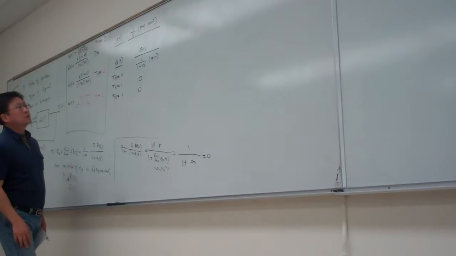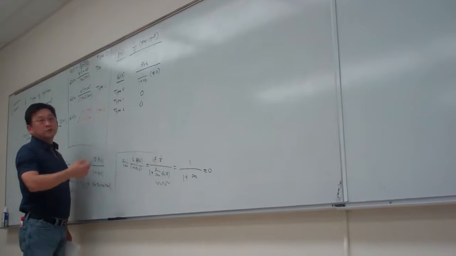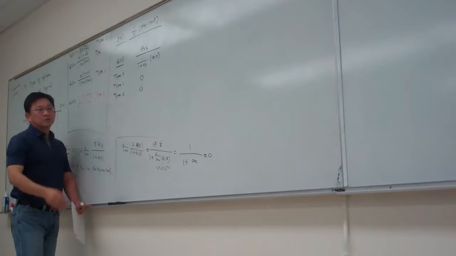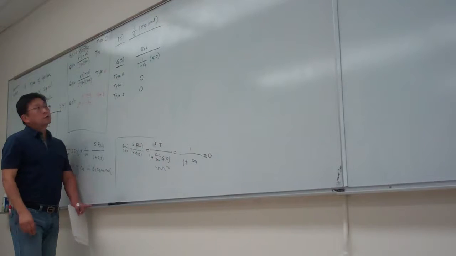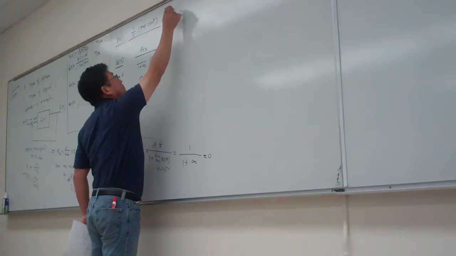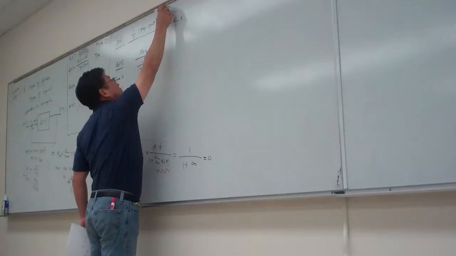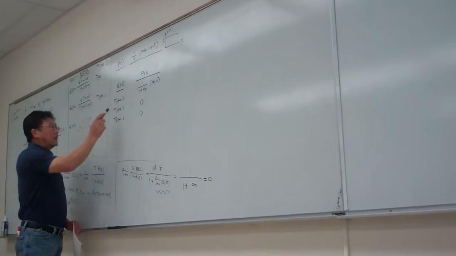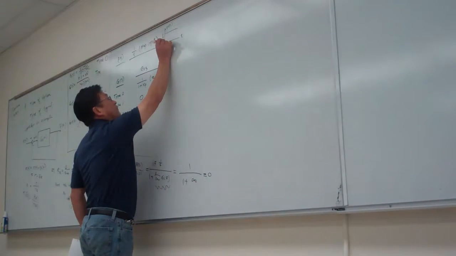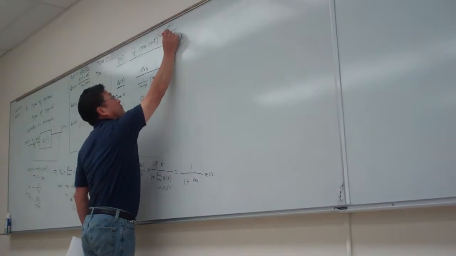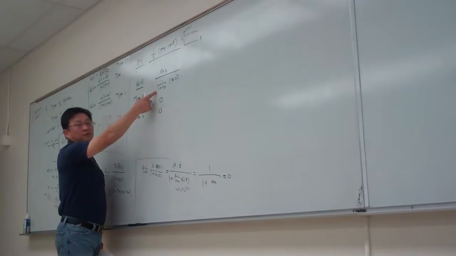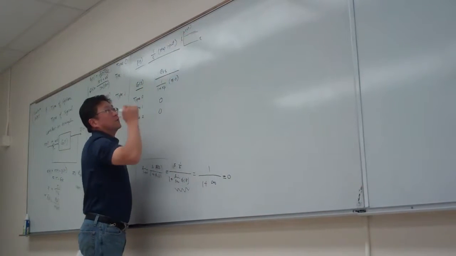So from here you can see, as I told you before we did the calculation, type 0 is the slowest one, and for higher types, the dynamics of the system is faster. Here we have a certain command, a unit step input. For a type 0 system, without going into the details, I'm not sure about the transition, but for sure at the steady state they have a discrepancy, and it's given by this number. So these are the type 0 system features.